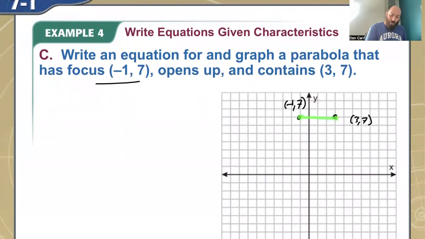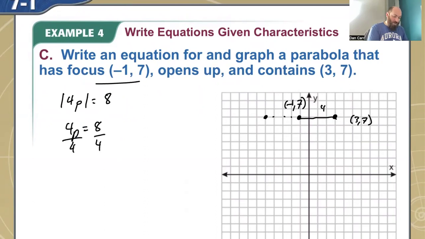Notice how I am on this horizontal line that matches up there. That means that this part of the line is on the latus rectum, so that is a length of 4 there. Meaning I could go ahead and just graph this other side. So it's going to be 1, 2, 3, 4 over here as well, so my total length is 8. So I can think of it this way: the absolute value of 4p needs to equal 8. Well, since I was opening up, I can just consider the positive version. So 4p equals 8, which means I divide both sides by 4 and I get p equals 2.